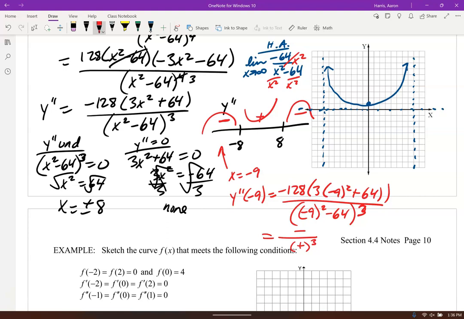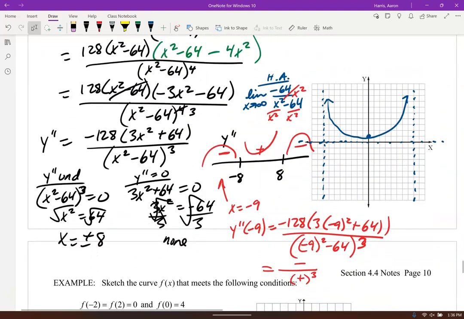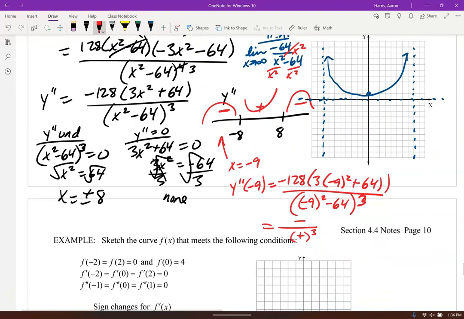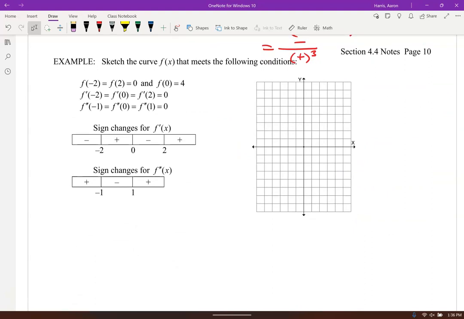And then to the left of negative 8, I'm concave down. And then I was decreasing to negative 8 and then decreasing to 0. So decreasing, let me see, I'd plug a couple points in, it would be nice, right? But I'm concave down, and then I'm concave down, but I'm increasing over here. Concave down, but I am increasing from 0 to 8, as well as increasing from 8 on. And that's a pretty decent graph of that without plotting a few more points.